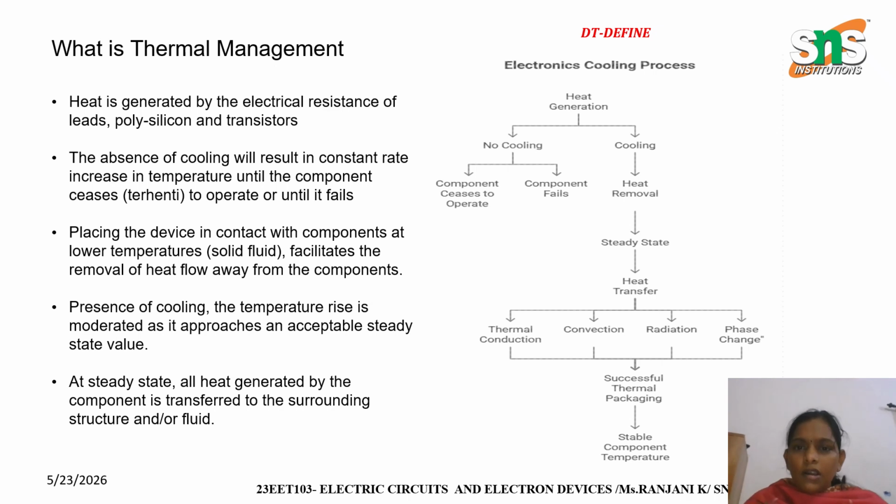Let us see the cooling process. Whenever heat is generated, there will be cooling, which means heat removal, so that it maintains a steady state, and the heat transfer occurs by thermal conduction, convection, radiation, and phase change. This is a successful thermal packaging process, so that a stable temperature is maintained. Whenever there is no cooling process, what happens? The components fail and cease to operate. So thermal management is important to maintain the temperature.